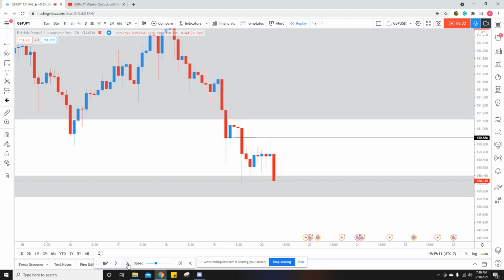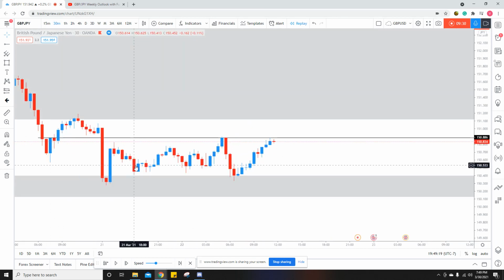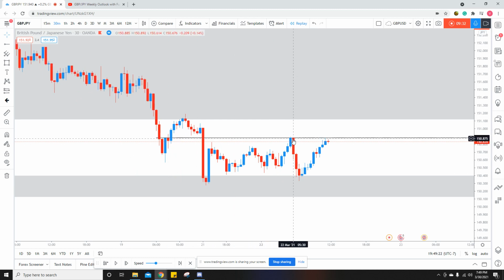So it consolidates here again. So now we have that first tap of rejection. Let's drop back down to the 30-minute time frame since that's where the entry was taken. So we have that first rejection of that zone, so a correction right back into that area. And now we see that price is again struggling to break below the zone. So now if we get another tap right into this zone and we see some sort of resistance being formed here, then we know that price is going to continue down bearish, because there are not enough buyers in the market that can push price back into the zone or above.